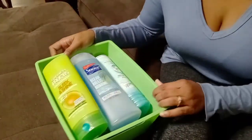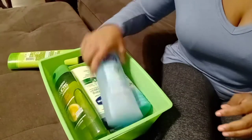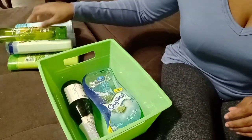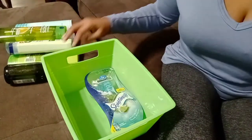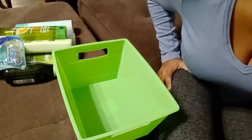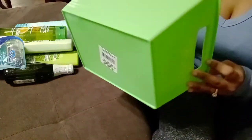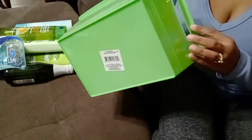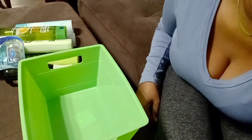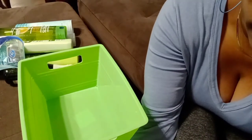Alright, so I went into the garage and I picked up a couple things that I want to do. I wanted to do a green basket. I have some extra stuff over here in case I need something else. So this is just a little bin from the Dollar Tree. Nothing special. A dollar bin. And I got some of my stuff from when I used to make baskets before.